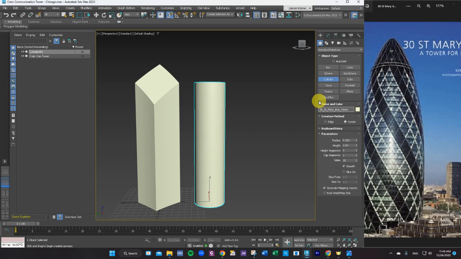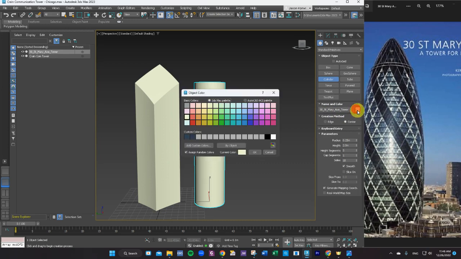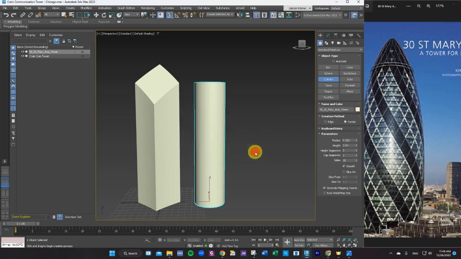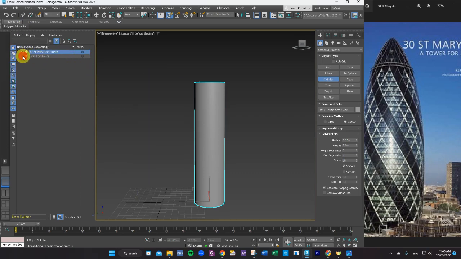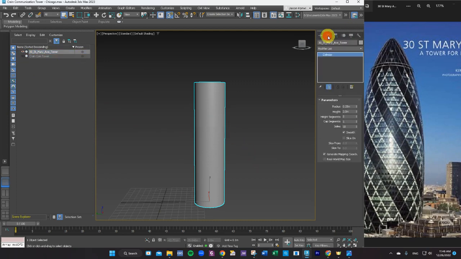Okay. And let's change the color of this one to make it a little more gray, because it's more gray. And we'll hit select. Now over in my scene manager here, I can hide my crane tower, and let's just start modeling and modifying this.